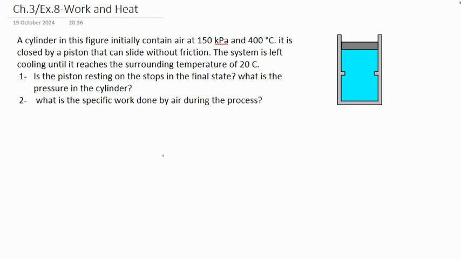Good day everyone. We have an interesting exercise here where the cylinder and the piston are shown containing what we could assume as an ideal gas at a pressure of 150 kilopascal and a temperature of 400 degrees Celsius. We have cooled the system until we arrived at a temperature of 20 degrees Celsius. The question says, is the piston resting on the stops in its final state, and what is the pressure in the cylinder?